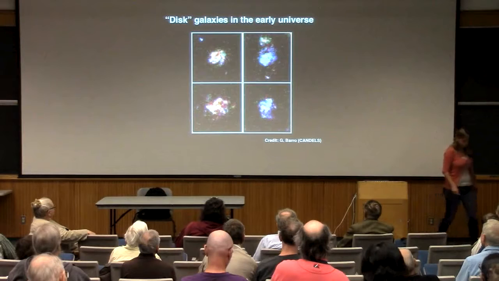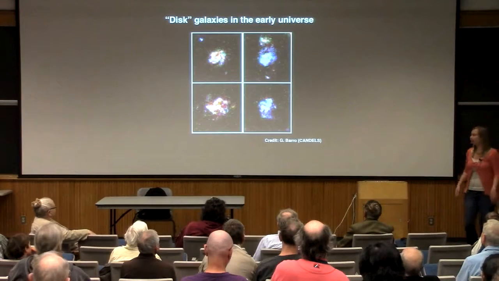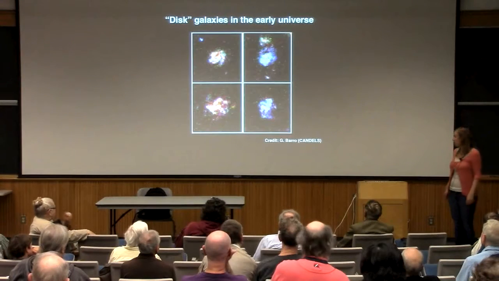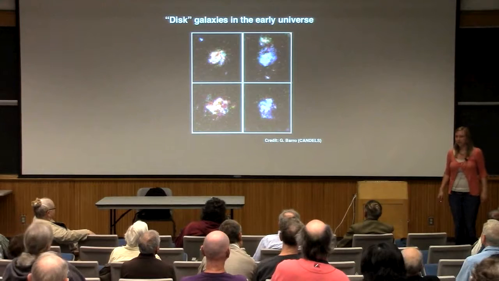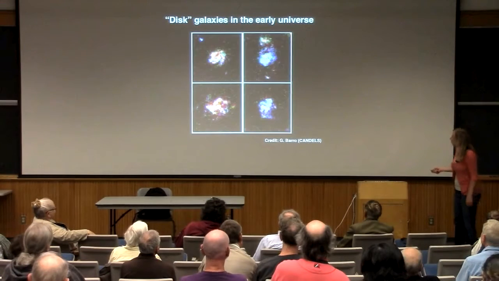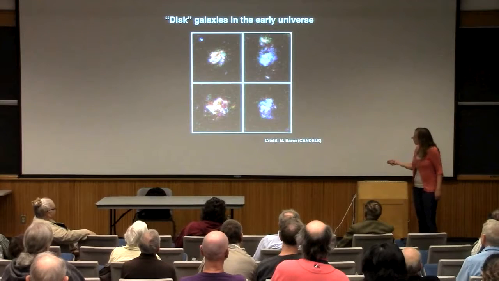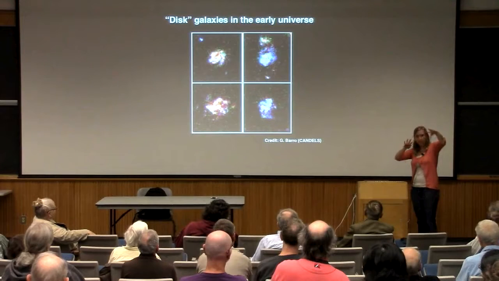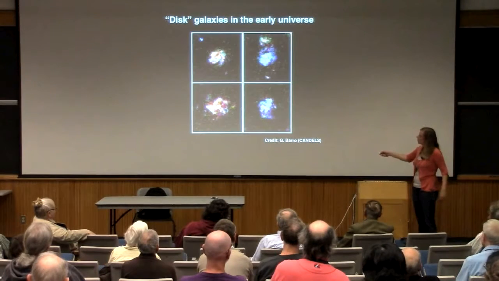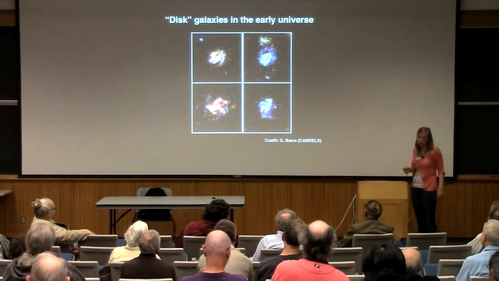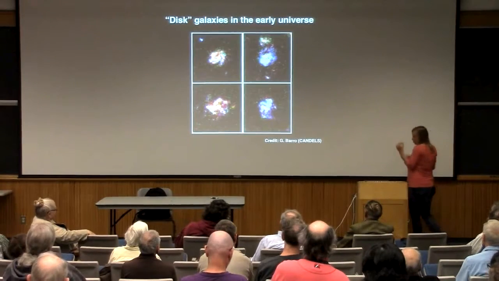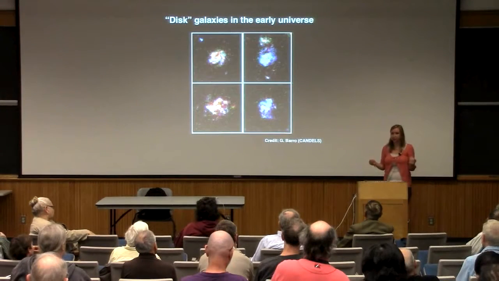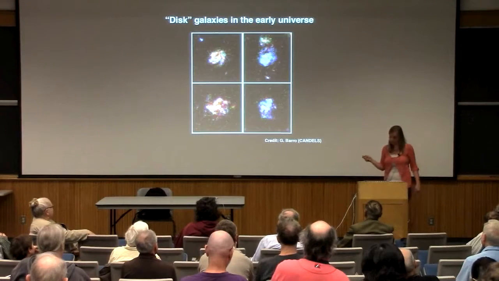So this is how disk galaxies or spiral galaxies would look if you went to 3 billion years after the Big Bang. They look a little fuzzy here, right? But these are also with the Hubble Space Telescope. It's actually very recent data. But what you can see here is that they're actually very clumpy. You can imagine that they're disky, but they have clumps within the disk. So this could be sort of spiral arms. So the disk galaxies, or the galaxies that have star formation, also look quite different from the elliptical galaxies that we see today. Those look smoother, and these look much clumpier.